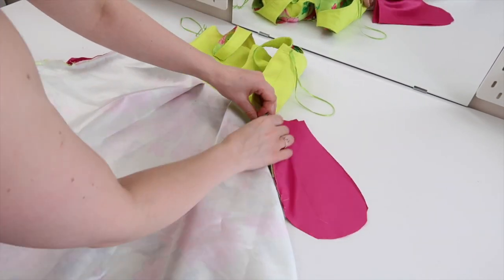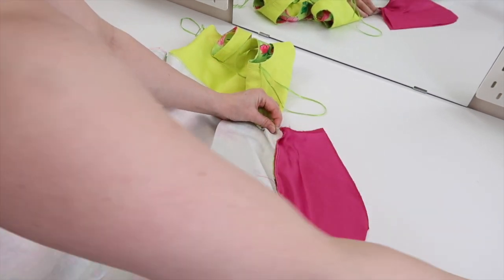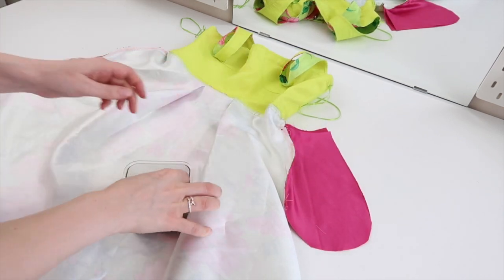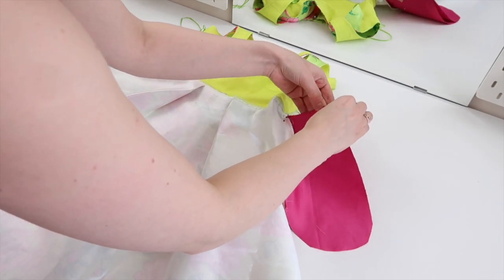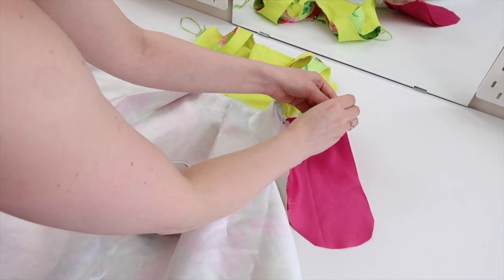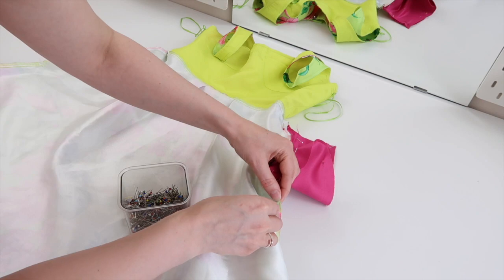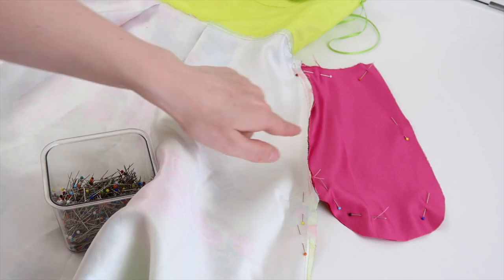And now I'm going to start to pin everything back together. So pinning together that seam where you don't have the pockets attached, and then I'm going to pin around the pocket and then just below the pocket as well where the seam was still open. So you can just see here where I've pinned and where I'm going to sew in place.